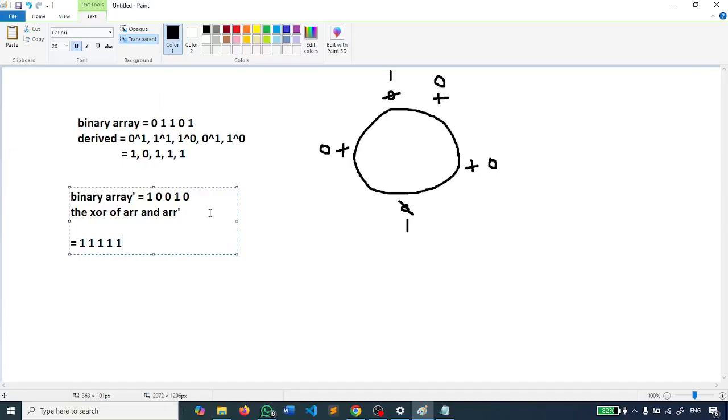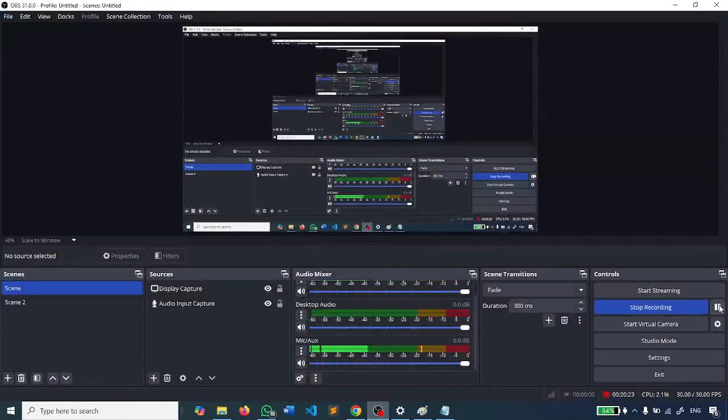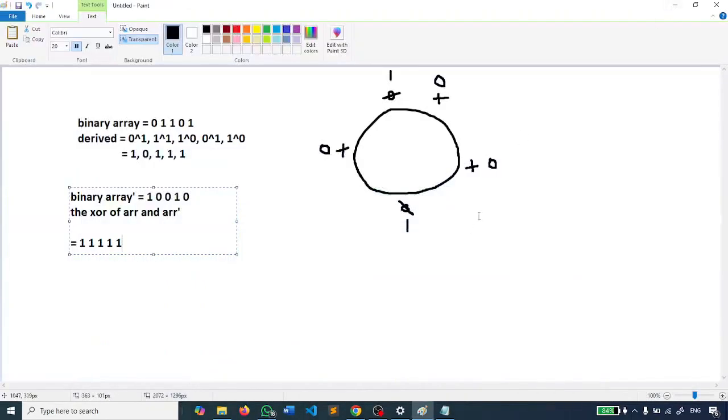So effectively, what we have to do is, I think it's quite obvious that we must first try to fix an index. It can be any index, but for our convenience, let's say index zero. As I said, we can fix any index, but let's try by fixing index zero. And when we fix index zero, basically we choose some value, let's say one or zero.